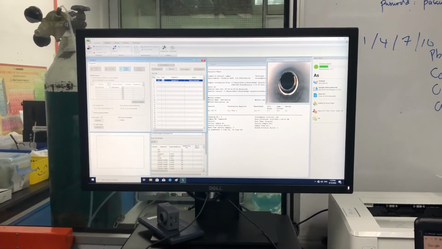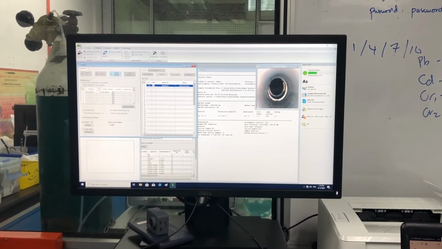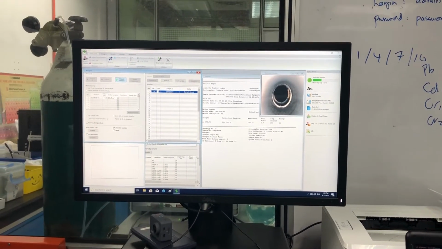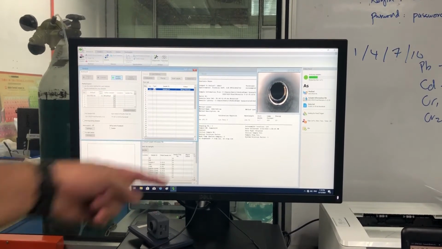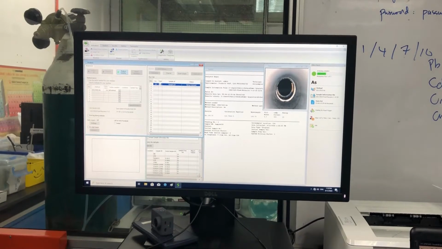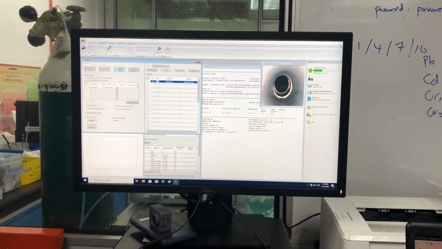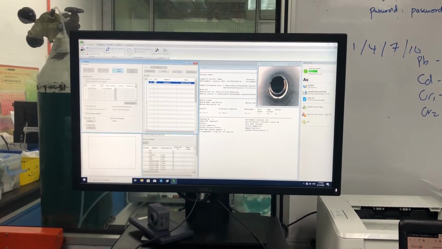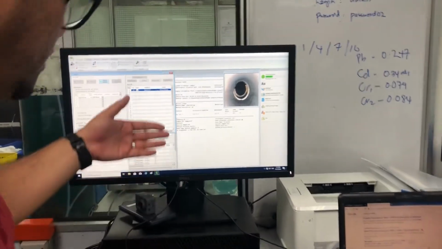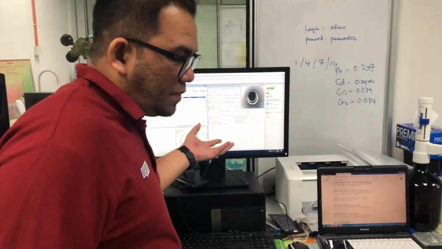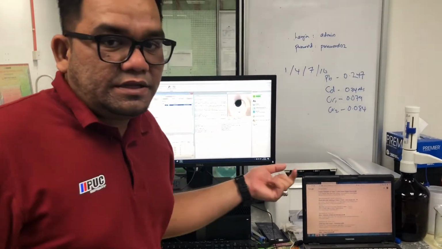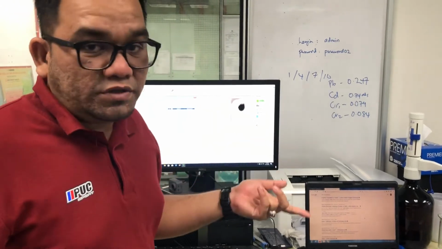Now is the process of heating up the sample and measuring the absorption. After that, we can see the absorption result here. We are not calibrating the instrument yet, Mr. Fuad. So we have not calibrated the instrument yet. We only read the absorption of the arsenic inside the water, right?